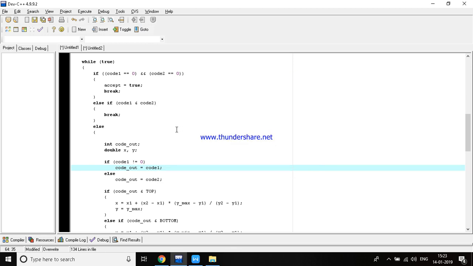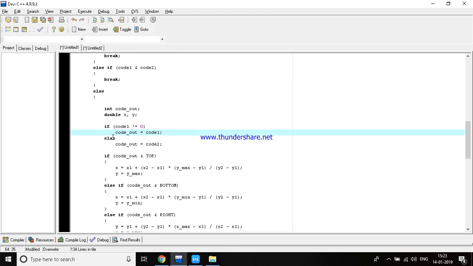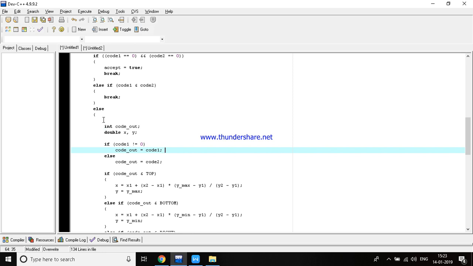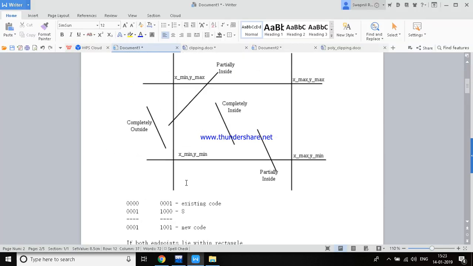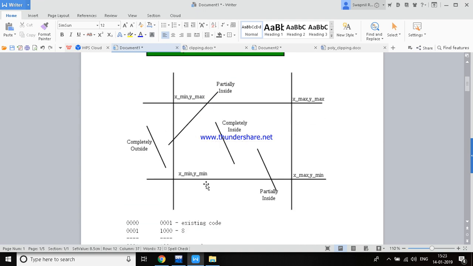So as I was saying, we have to take care of the other conditions here in the below else brackets. This is the case where some partial part of the line is coming within the clipping area. This diagram will make it more clear for you. If we have these cases where the line is partially inside the clipping area, we have to accept some part of the line, including the intersection points within the clipping area. In the other cases where the line lies completely outside or completely inside, we have already taken care of that.